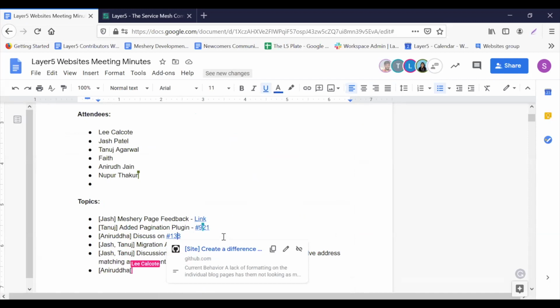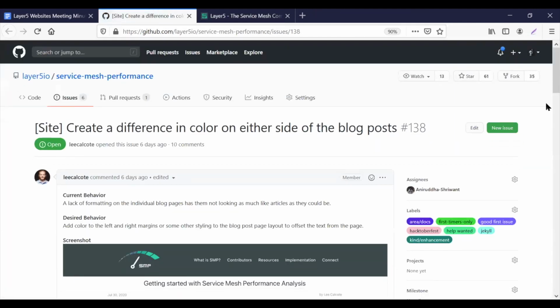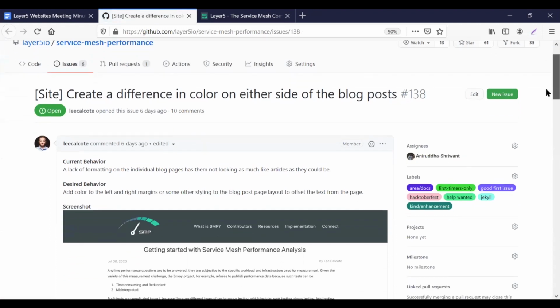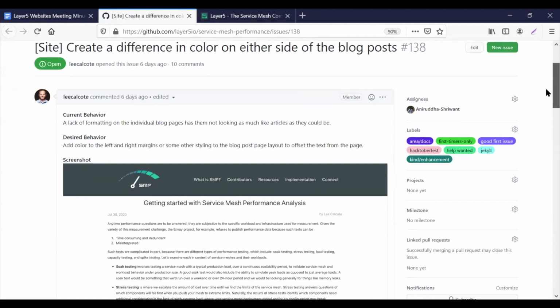Okay, so it was a good first issue. My task was to add a background color. As you can see in the screenshot, there is white space, and I just want to add the colors. Patel helped me in finding out which file I should edit, and Neil also helped me.